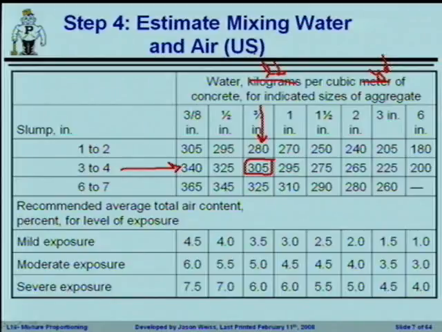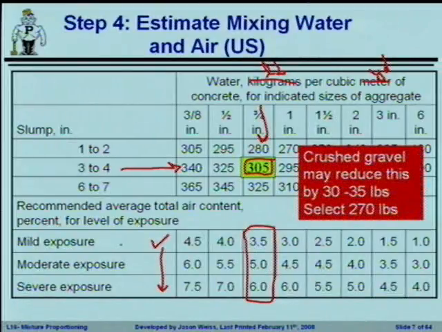So we would pick 305 for this particular example, and depending upon the exposure condition that we would be somewhere down in this range right down here, from a mild exposure to a severe exposure. Now, one of the things that I will point out at this point is that we may be able to make an adjustment right at this point depending upon either the fineness of the cement or the gradation of the aggregates. And I'm going to assume that the gradation and the fact that the aggregates are relatively smooth will enable us to reduce the water by about 10%. So even though the chart says 305, I'm going to take that down to 270 based on local history of the aggregates and move forward from there.